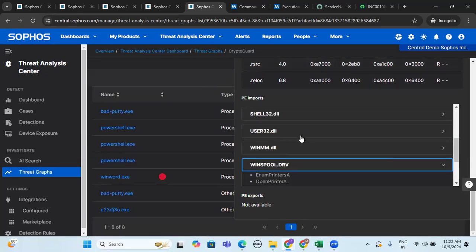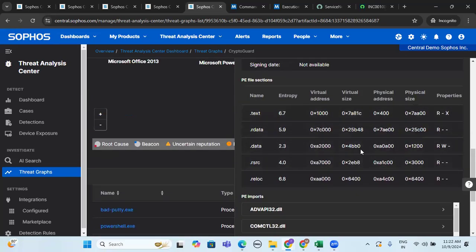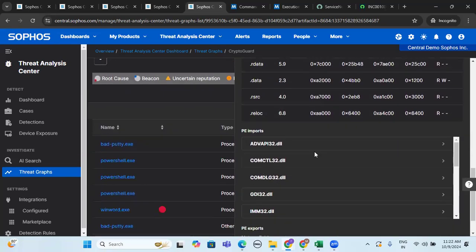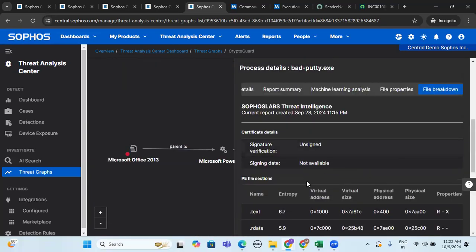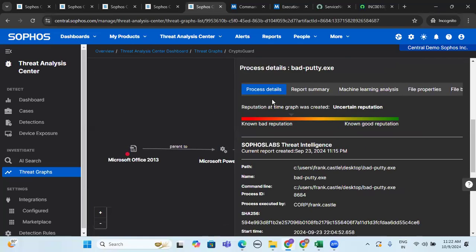So this is the way the file is broken down, that badputty.exe, into multiple portable executable sections. PE imports in portable executable. So this overall file is downloaded these many ways. Okay. Now go back. Can we check directly here itself?